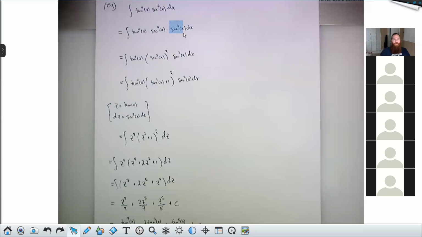Well, so this secant squared I set to the side because I want to substitute for tangent. So I need him for my differential, right? If I want to substitute for tangent, I need a secant squared somewhere that can be soaked up by dz. So I set him off to the side and I forget about him. Okay, I understand. The goal is to rewrite everything else as tangents. This piece is happy, but this piece still needs work. So yeah, I grab him and I set him to the side because I know I want to try substituting for tangent.